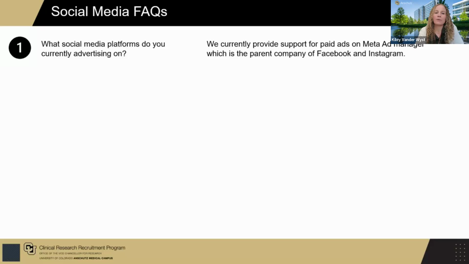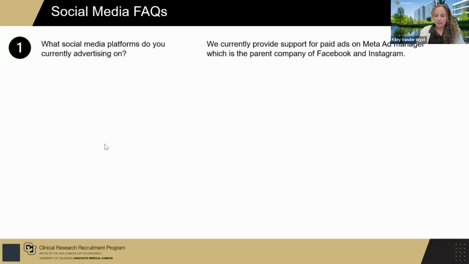The other platform that we were looking at is Twitter. It's more of an algorithm issue, but Karen, do you want to go into that a little bit? Given some of the changes in policies and how Twitter, now known as X, works, it would really not be the best bang for your buck to advertise on there. The algorithm is a little bit too, I would say, violent, for lack of a better word. Also, we're not able to share metrics on how it's done. As of right now, Facebook and Instagram is where it's at.